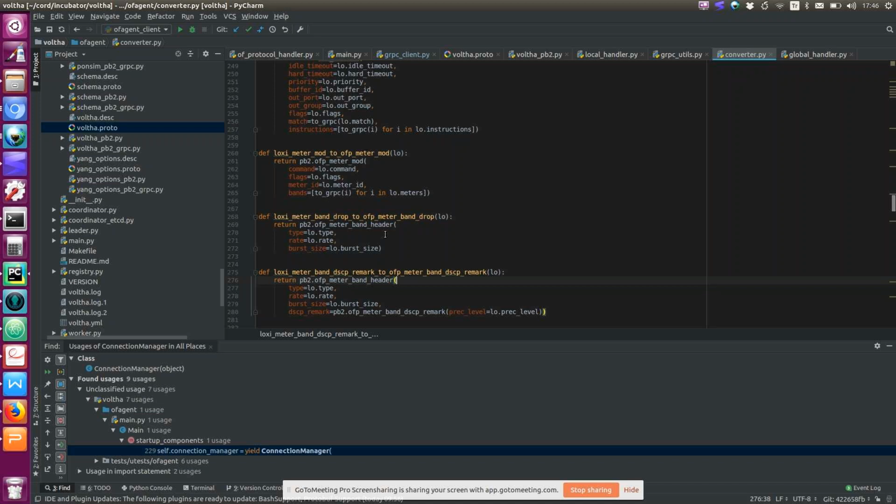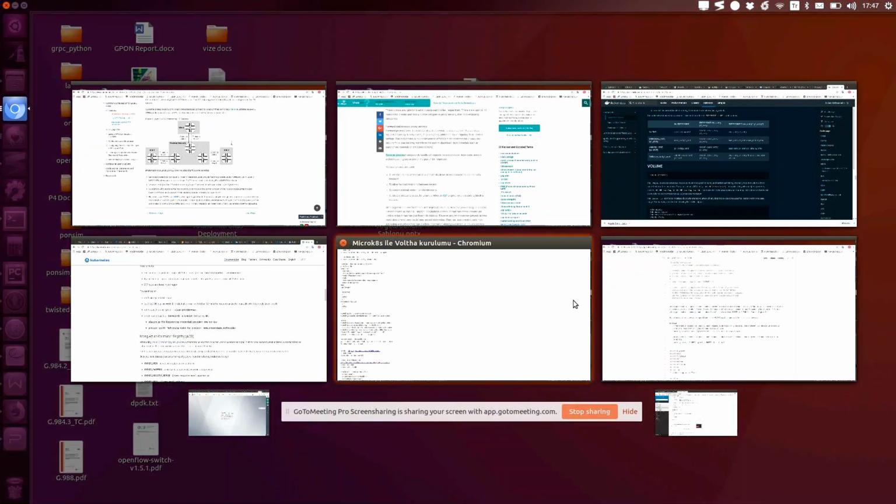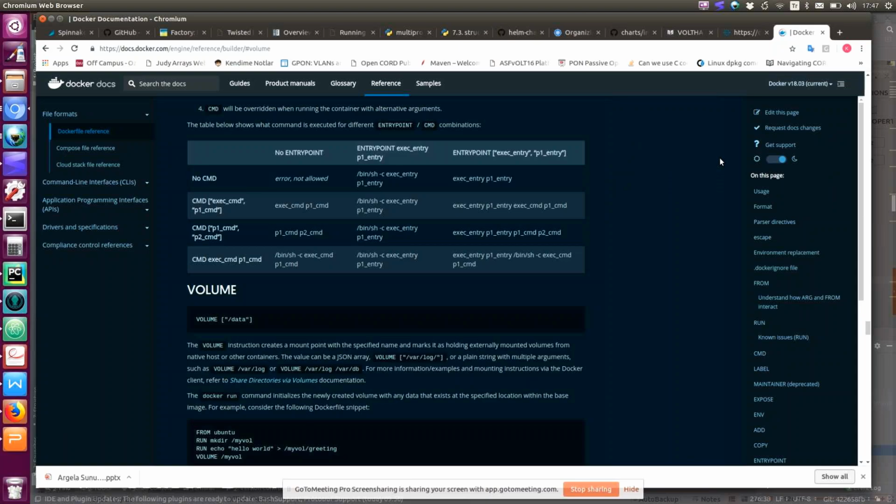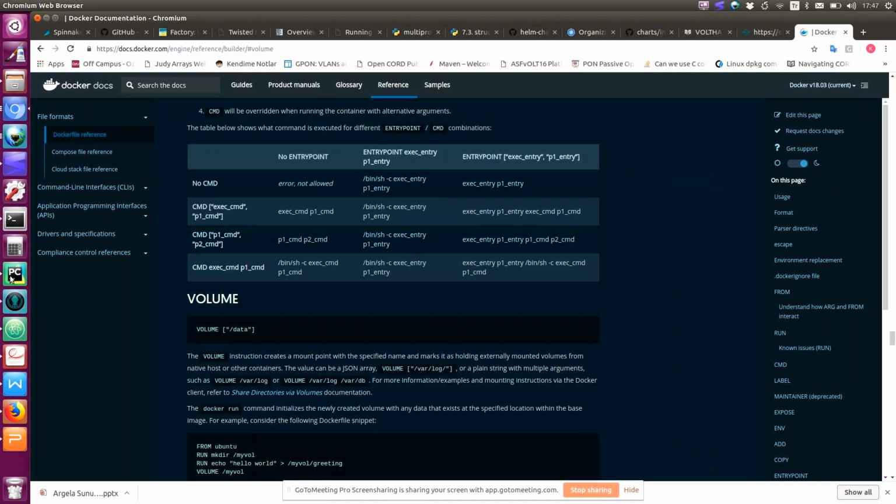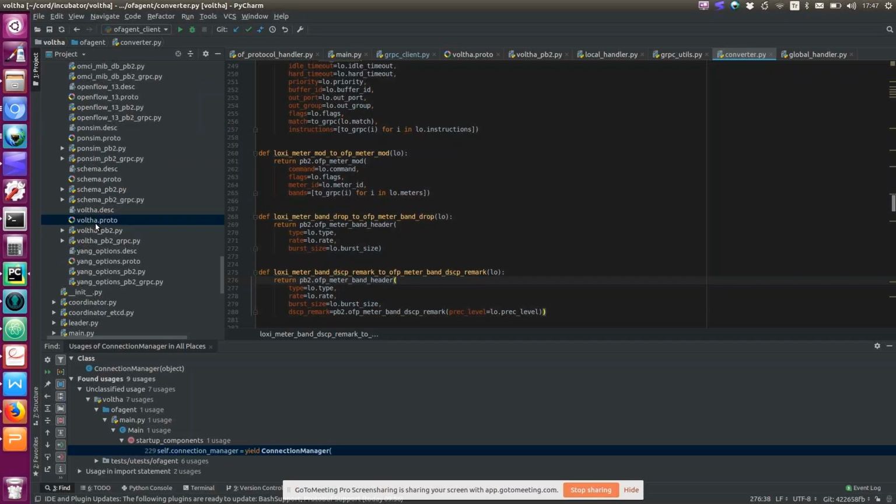In order to make this happen, we needed to make some changes in the OpenFlow proto file as well. Let me show it in here. Where is it? Okay, I'm going to show it in here.